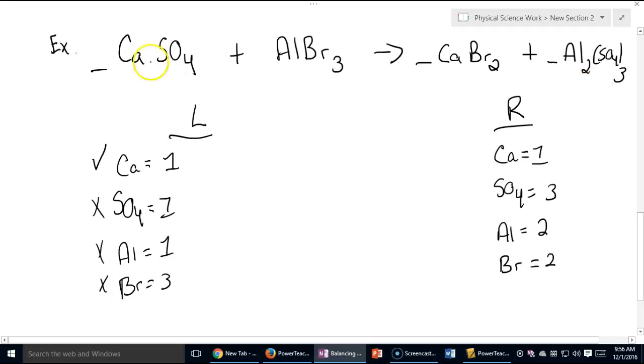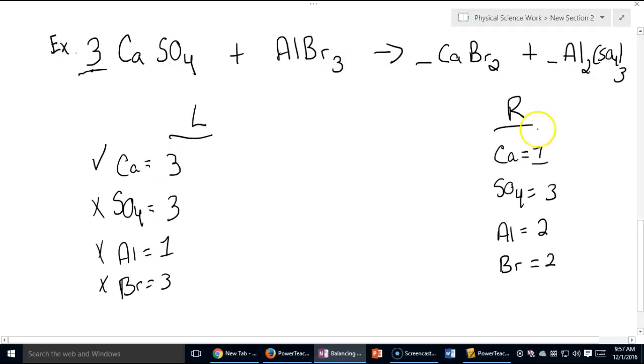So it's always easier to make the smaller number bigger. So what I'm going to do is put 3 right here to make 3 SO4s. Because again, this 3 says I've got 3 of these guys. So it's like saying, I'll erase this, but it's like having this, but having 3 of these whole compounds. So now I've got 3 SO4s, so I can change it. But when I do that, I change my calcium, which means I've got 3 calciums now.